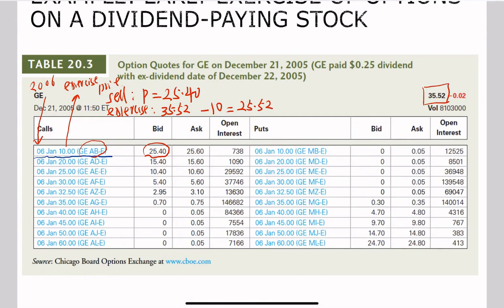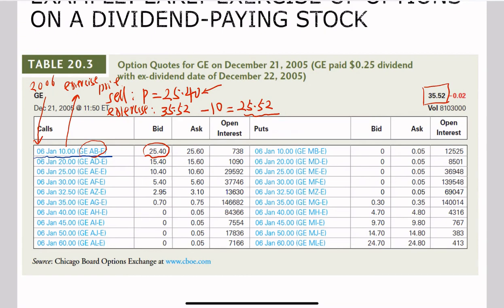In this case, you can see that the profit or the payoff from exercising early is larger compared with selling it. So in this case, you could exercise early. Of course, we are talking about a share which pays you dividend, so in this case it's possible you will want to exercise early.